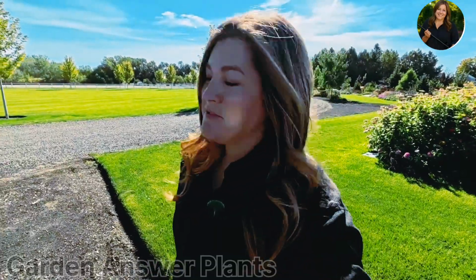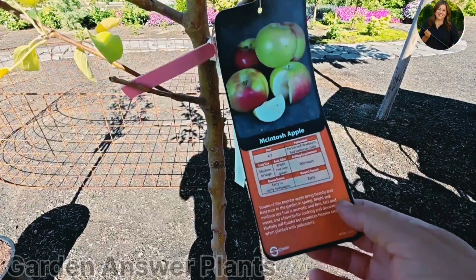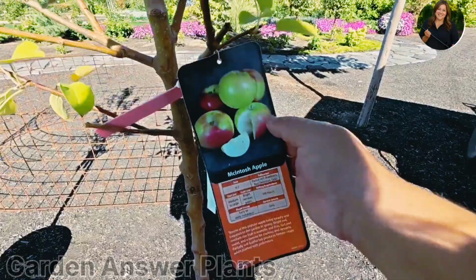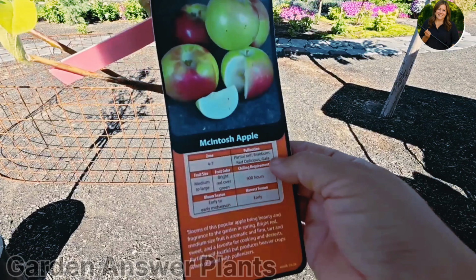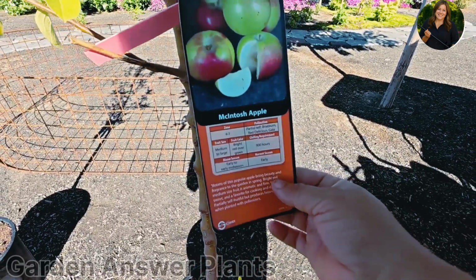I thought it would be fun to have 2 different varieties. They look sort of similar. McIntosh have a little bit more green on them. Aren't those pretty? It says they're bright red, medium-sized fruit, aromatic and firm, tart and sweet, and a favorite for cooking and desserts. And the wonderful thing about planting the Braeburn right next to it is that this one is partially self-fertile, but they do better if you have either a Braeburn, a Red Delicious, or a Gala apple. So we are good to go on that.